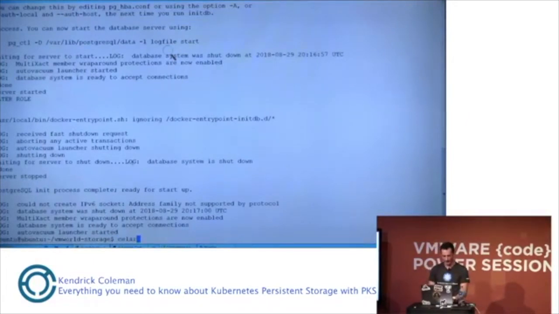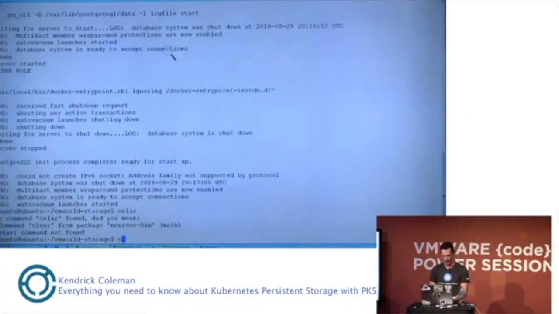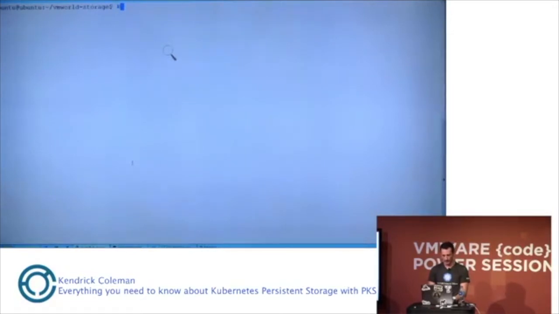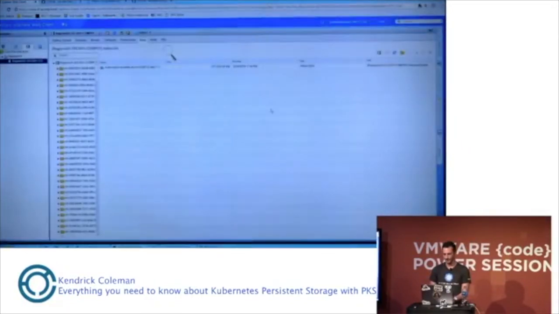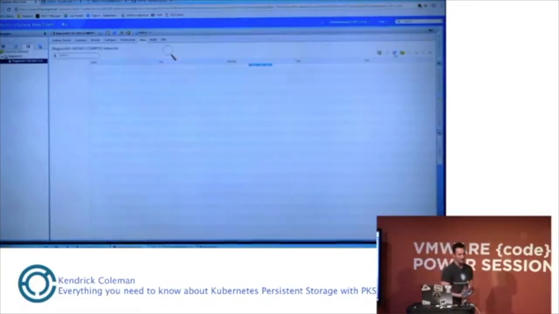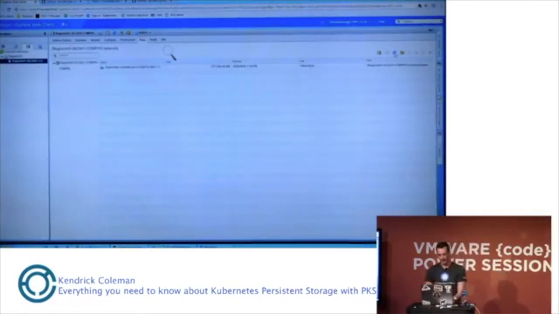Now, the other thing we can do is put clear, and we will say delete. We're going to delete our deployment, Postgres. That's going to delete the pod, but it doesn't delete the volume, right? All it does is get rid of the pods and everything. The persistent volume claim that we created is what is the mapping here, right? So we can see that that's still up and running.